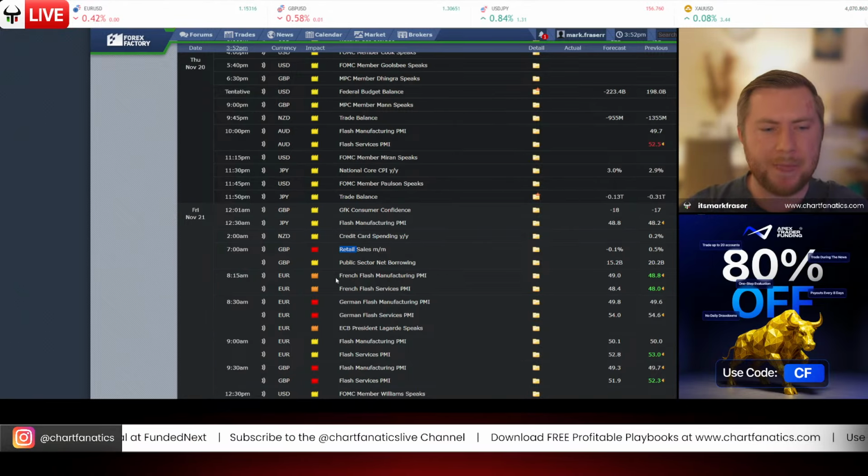PMI data is very, very big for Europe. When you're looking at Germany, manufacturing PMI has been poor for about 2.5 years, because we came out of COVID and the manufacturing sector got absolutely destroyed. Since then, they have slowly recovered. Germany, being a services economy, services PMIs will be very good.